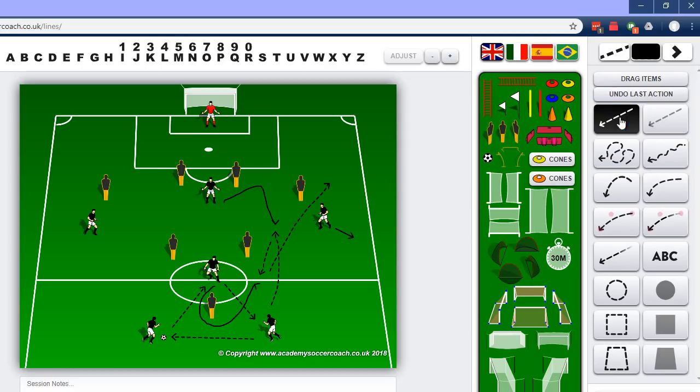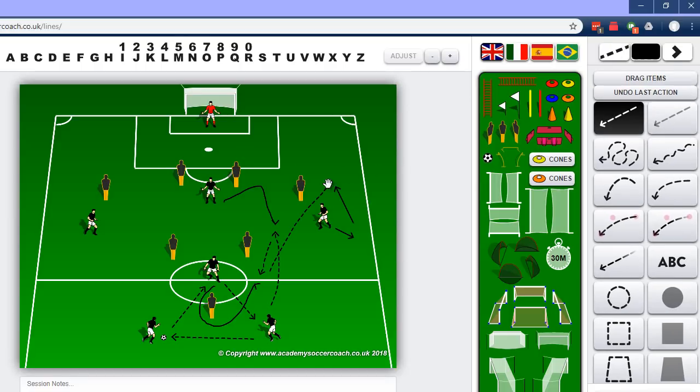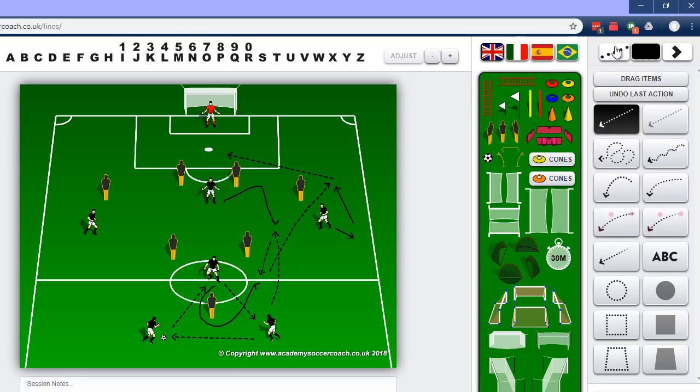Now they're able to run onto the ball and receive it. So they've gone wide and now they run onto the ball before then serving that ball either between defenders or behind the defenders. And we'll just take that away real quick and we'll make it a passing line, which is what it is. They're playing that ball in behind the defenders for the forward to then make their run onto that ball.